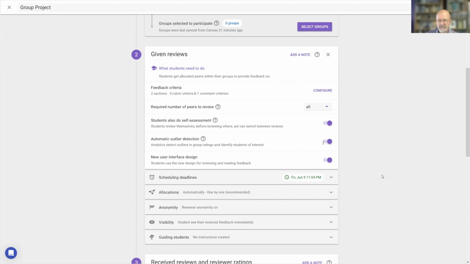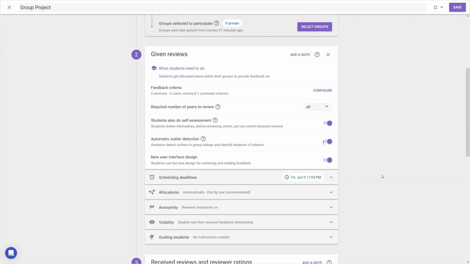And here's another bug that I pointed out to them. On the Canvas calendar, it just says you have this thing that's due with FeedbackFruits, but it doesn't give a link back to the assignment. So you just have to make sure students know they'll have to go to either the module page where you've linked the assignment, or to the assignments page and enter the assignment from there. And so I've told them, you've got to fix that. The calendar has to be fixed, so there's a link to the activity when it gets put on the calendar.